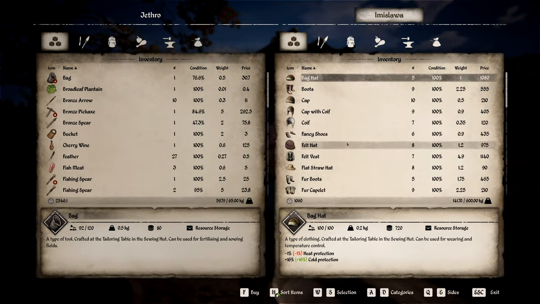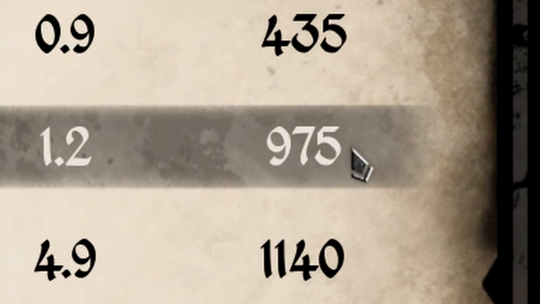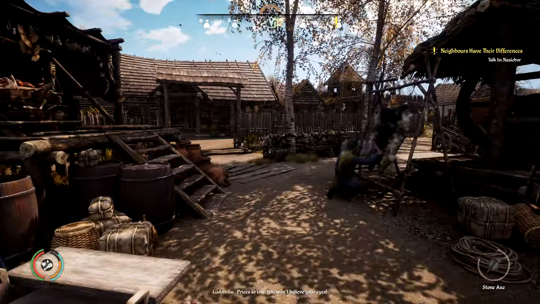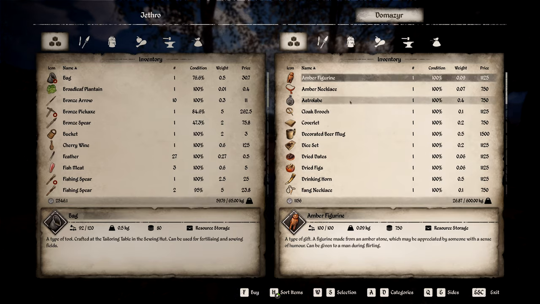Okay, what have you got? I could do with something for the winter. So you got a felt hat. That will keep us nice and warm. 14% cold protection. What? How much? 975. You absolute rip-off merchant. That is ridiculous. What have you got? I don't think you've got anything, have you?